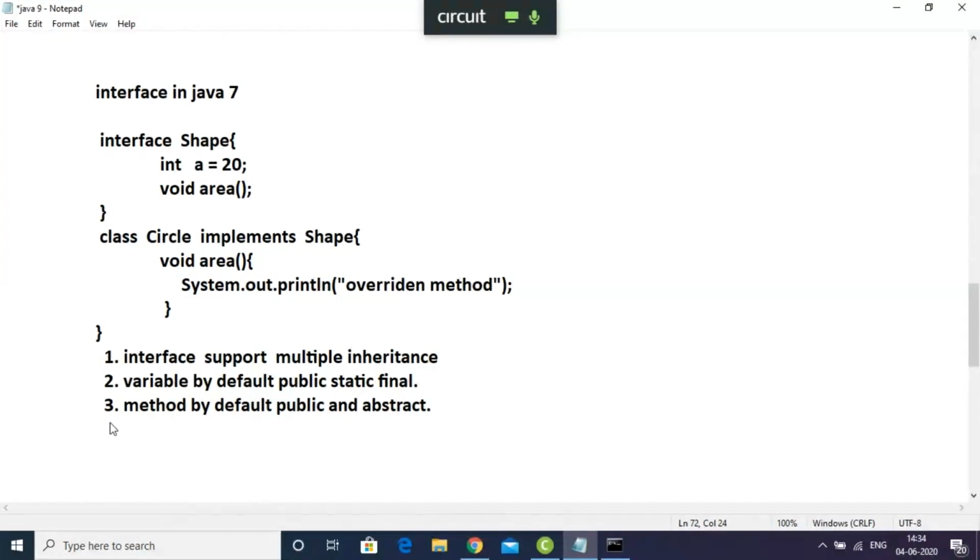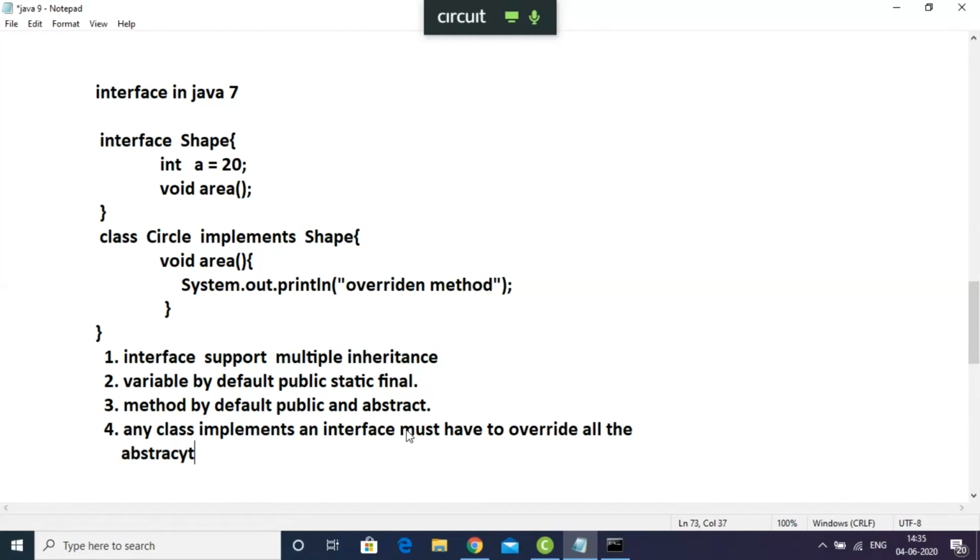Another property we can say here: any class that implements an interface must override all the abstract methods declared in the interface.